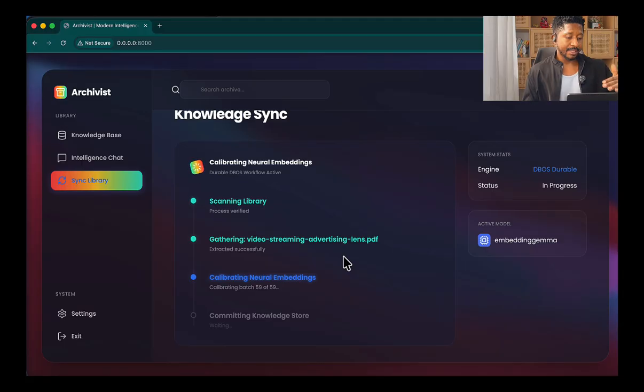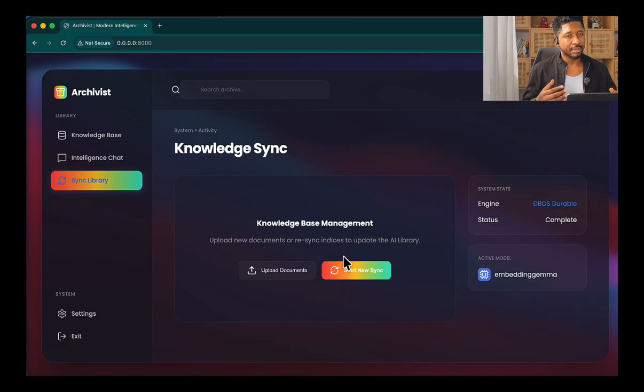At each of these steps, DBOS saves relevant information to a Postgres database in such a way that if the application crashes or the computer goes off or goes to sleep, when the application comes back on, it can easily be started from where it crashed. That's the importance. That's why I used a durable workflow to build this.